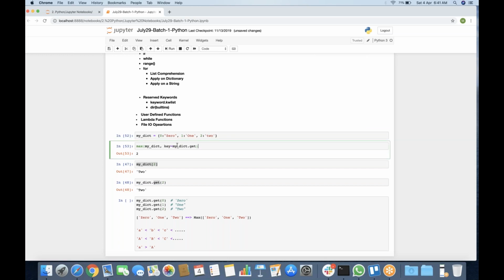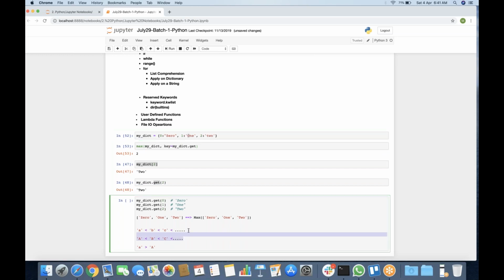Now you can see, we got 2. It's not 0, even though z is greater than this one, because this is capital Z and this one is small t. Small letters are greater than capital letters. That is why we got capital T. Of course, we have O also, but T is greater than O, right? As per this logic, that is why we got 2. So the corresponding value, and it's going to check the max value. So whichever the max value, it's not going to return the value. It is going to return the key.